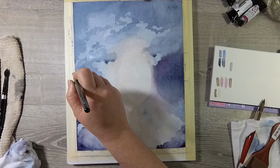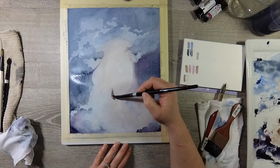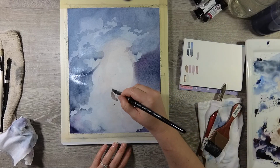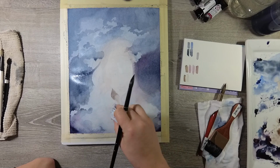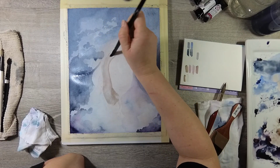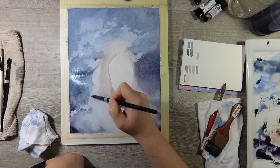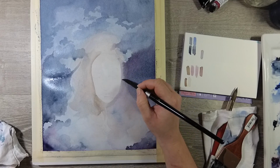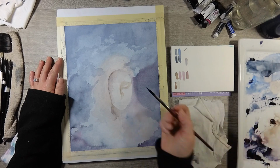Because I was unsure of my approach with the cloud section of this piece, I decided to just carve out my face and my hair and put the shadows in where the shadows seemed to belong. Not being completely reliant on my reference, because my concept art was just concept art, and the clouds and the lighting were a little unnatural looking in it, I really had to ponder how I was going to have this come out in the right way.